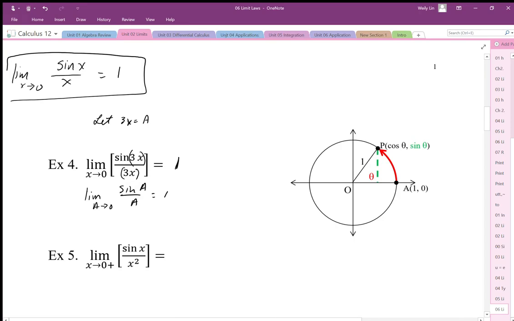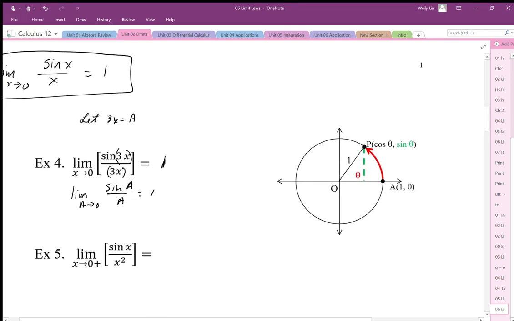One way we can think of this is, if we think of the 3x as the length of that red curve, the length along the arc is the angle, or the 3x value, and this vertical line represents a sine value. If I want to compare the vertical value to this arc length, as it goes to 0, we saw before that those lengths are essentially the same. As we go to 0, this arc straightens out, it looks more straight, and so it compares to that vertical line in a 1-to-1 ratio.